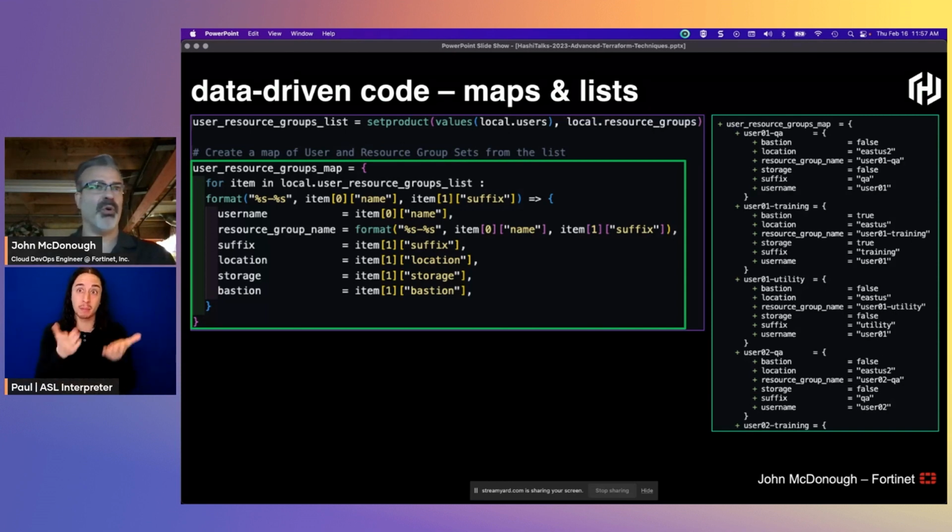It might be a role that I need to apply to multiple users or multiple roles. So I can generate this data dynamically. That's why I call this data-driven code, because the data is what we run through the resource or through the module that calls the generic resource. And this way, those things remain very static, and it is the data that is generated that drives the code.